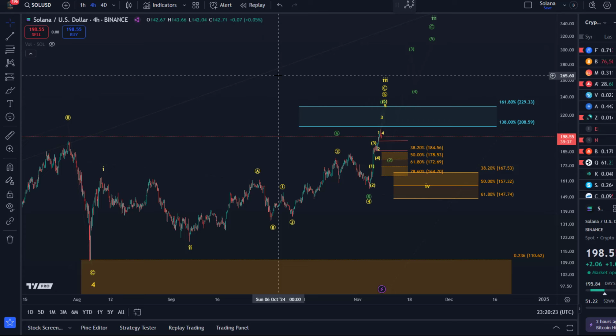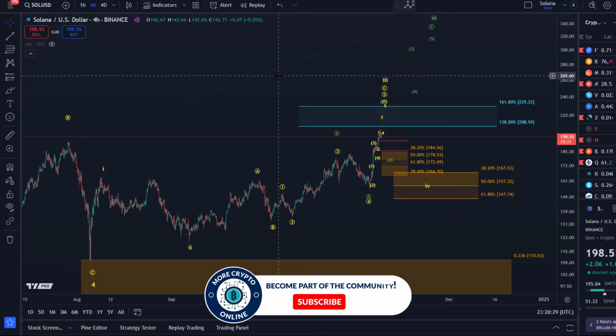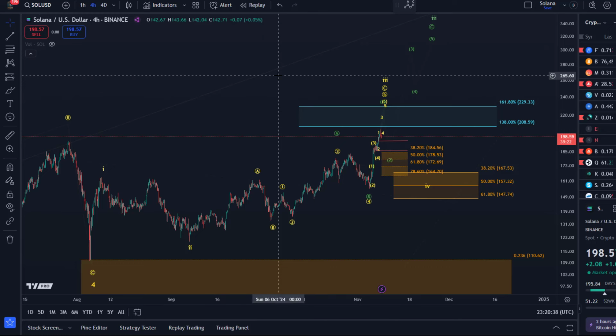We're going to zoom in in a minute and take a look at the microstructure. That previous micro support or structural support, the key level held today. And anybody who used that level to still look for higher prices certainly participated in a little bit more uptrend. But now we are pretty much back where we started the beginning of the day, just below $200. So we want to talk about that, but that third wave could be nearly done.